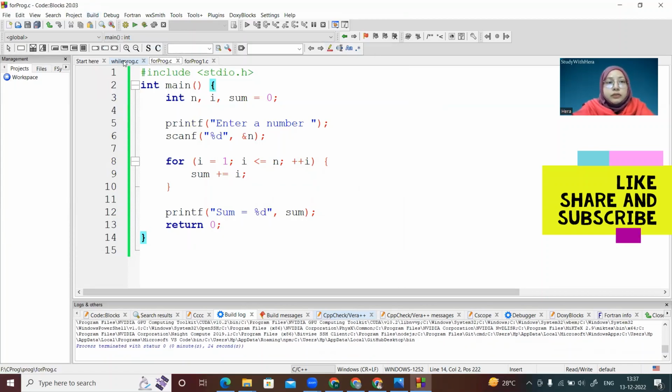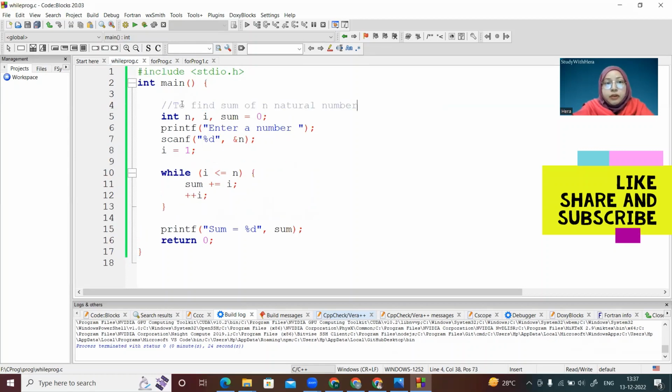Now we can use this same program with a while loop also. Here, int n, int sum equal to 0, same as we have done in the for loop. After that, we take this number as input from the user, and then we initialize the variable i equal to 1 before this while loop.